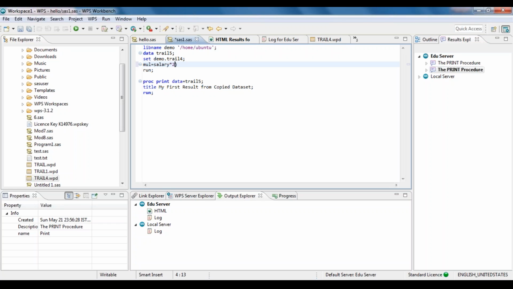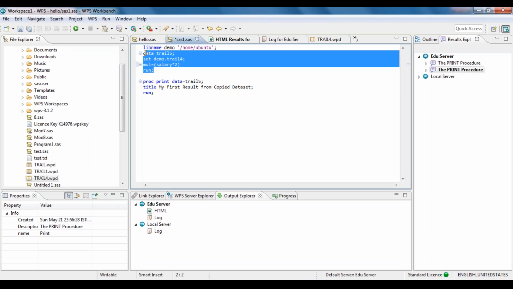Basically this column will contain the salary multiplied by 2, and I am saving it in trail5, which is my new data set, and I am taking my previous data set, that is trail4. So I'm taking a data set which already exists, and adding one more column to it, which depends on the salary column from trail4, multiplied by 2.